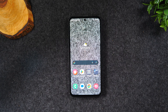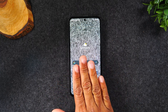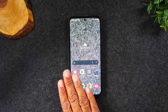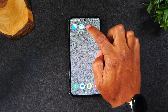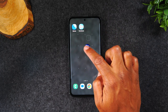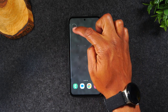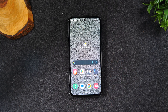For the next tip, I want to show you how to add more pages to the home screen. Right now if you swipe left, you may only have two pages. If you want multiple pages of apps, swipe left and hold down on one of the apps for one second, then drag it all the way to the right — it's going to create a new page for you. That's how you create multiple pages to organize your apps.